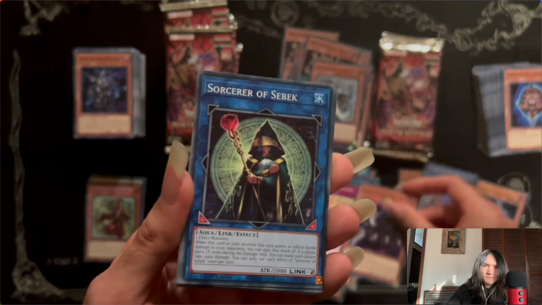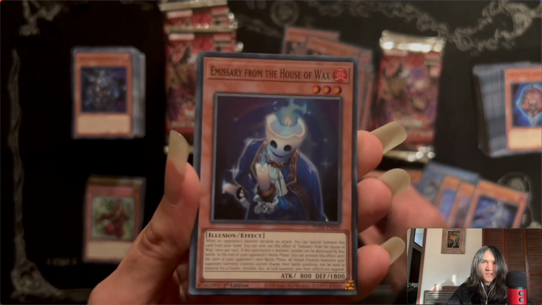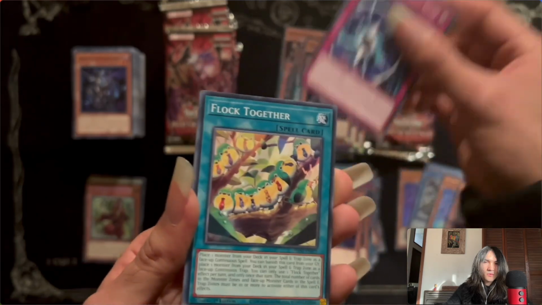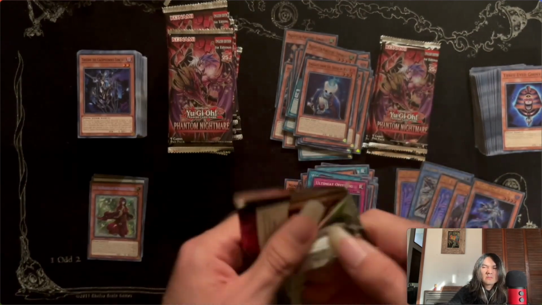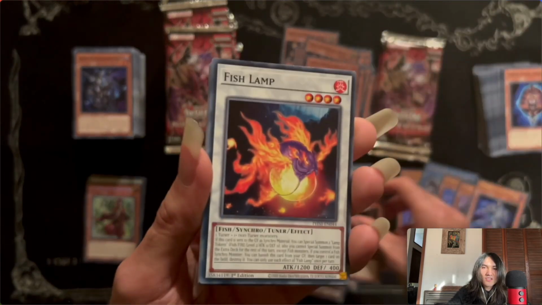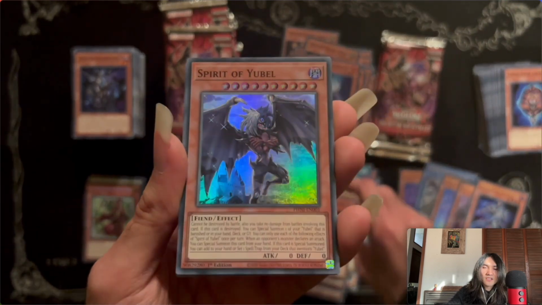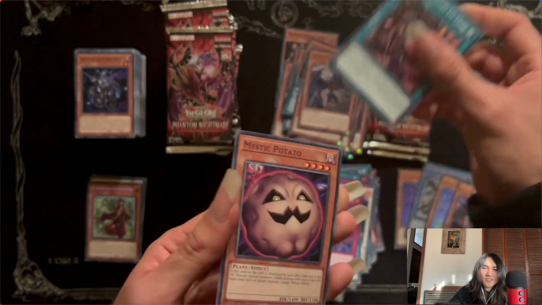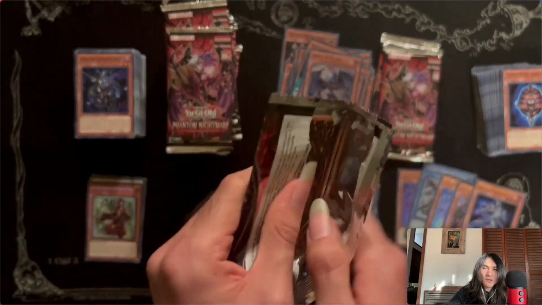Dark Guardian, Sorcerer Sebek, Moko Moko, Memento Gaddick, Emissary from the House of Wax, Tricon the Cornelius Concert, Raid Rap the Glorious Bright, Flock Together, and Ultimate Offering. Possession of Hija, Fish Lamp, Jongleur Ghoul Illusionist, Phantasmal Summoning Beast, and Spirit of Yubel. Aroma Blend, Ashen for Eternity, Dramatic Snake Eye Chase, and Mystic Potato. Third last pack for this pile.